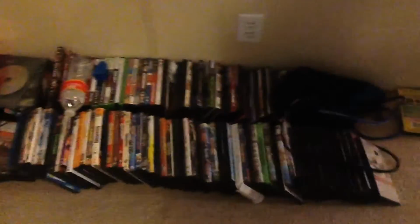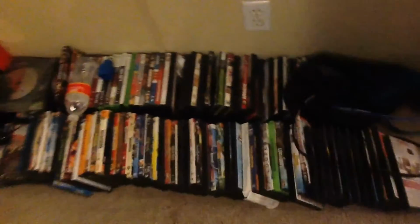And here is a bunch of movies. Not games. Alright, they ain't games. There's a few of them, maybe 5 games up in that thing. But that's not all my movies. That's not even none of my movies. This is my dad's. He didn't know what to do with them, so I guess I just put them in my room, and I watch them sometimes here and there. Here is this thing right here, which I take almost everywhere. Oh, I used to, not anymore, but it's like an extra thing to carry, I guess.